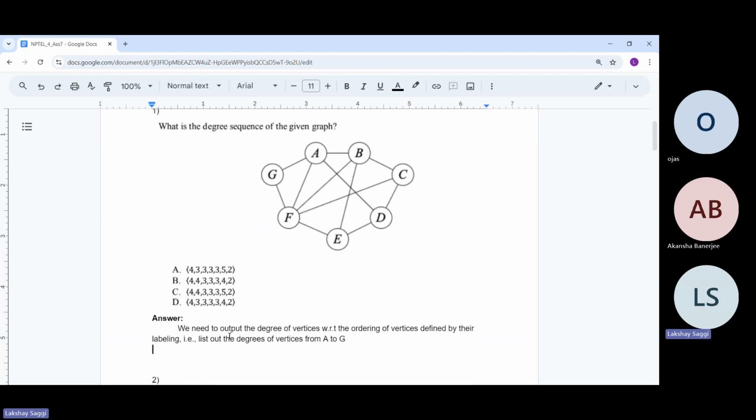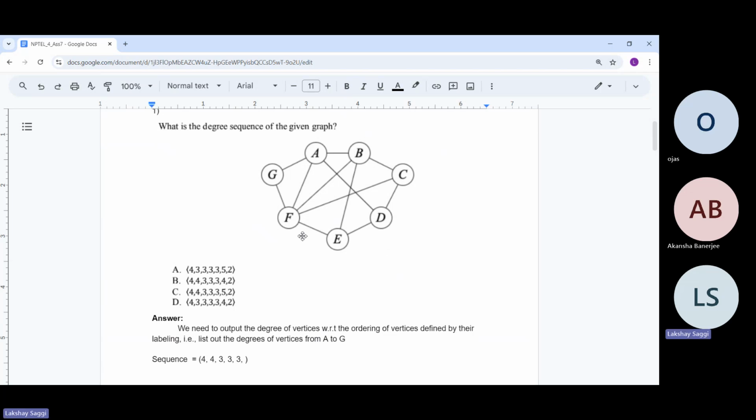Then maybe we can just write down the degree sequence also. So the vertex A had 4. Then B again has a degree of 4. Then C only has 3 outgoing edges. Then D also only has 3 outgoing edges. Then E has 3 outgoing edges.